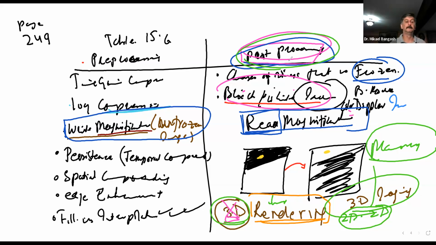Did that make sense? Some of these examples, especially the ones that are pre-processing, we'll talk about them as they are brought up later in this chapter. Hopefully at that time it will make more sense why we consider them to be examples of pre-processing. Now, does anybody have any questions?